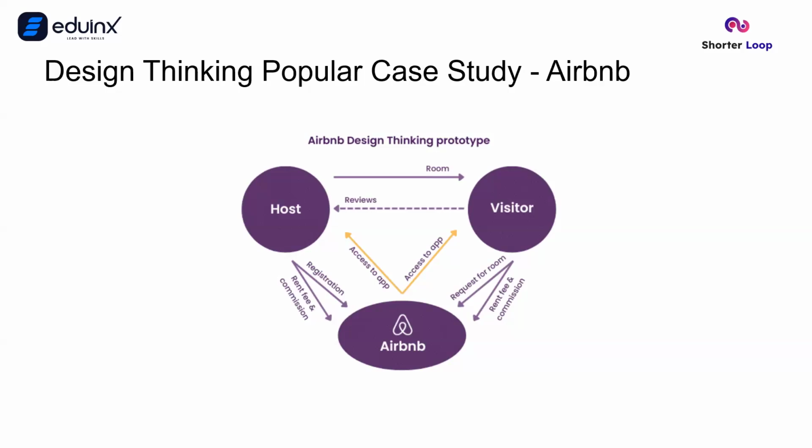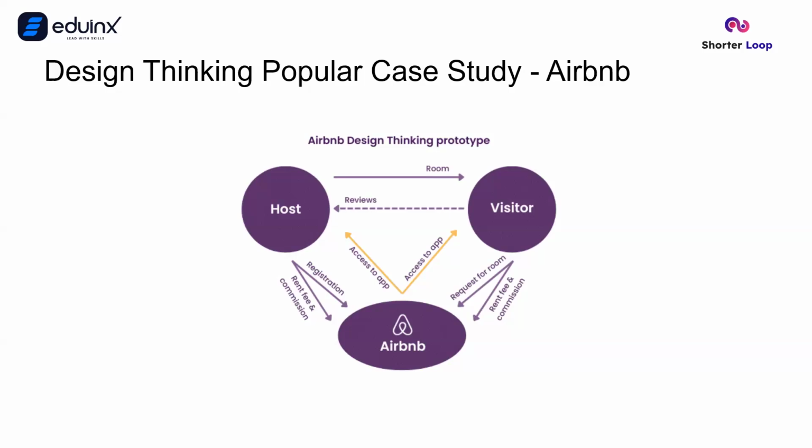Then these two boys started talking to both the host and the visitor. In the app they had created, where visitors can find a room based on the places they are going, they saw the reviews saying: I don't get a clear picture of the place. How do I really decide if this place is good for me? Specifically, the photos that hosts were giving for their rooms were not clear. That's the first thing they identified.